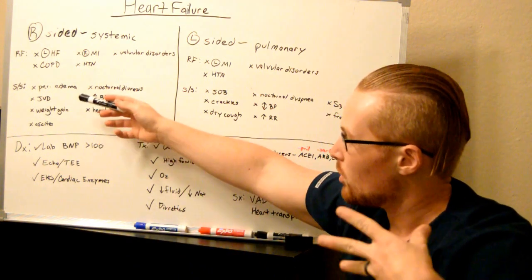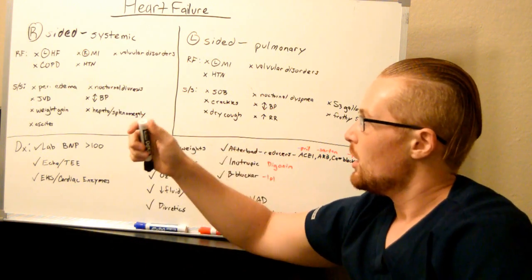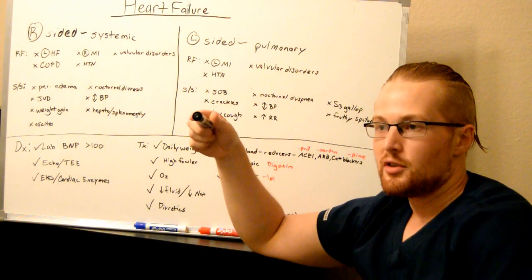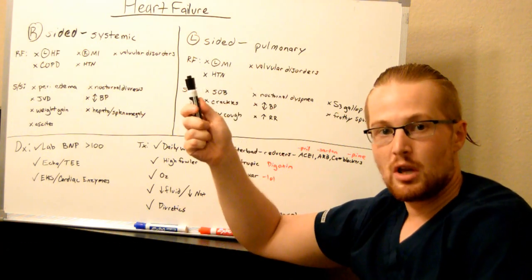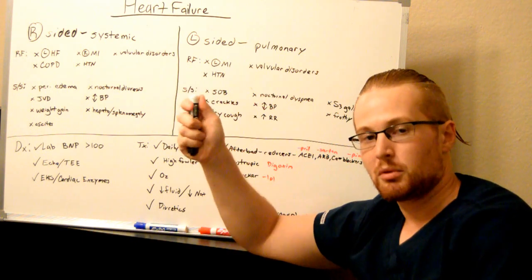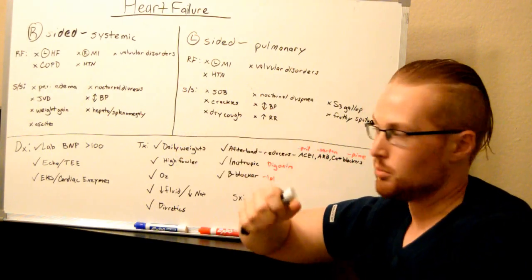Increased weight from all that is holding on to fluid. You can see changes in blood pressure on both sides, left or right sided. The blood pressure is either going to go up because you have too much fluids or if the heart is damaged enough and the cardiac output isn't well enough, you'll see the blood pressure drop because it is not able to push and give that pressure to the blood.